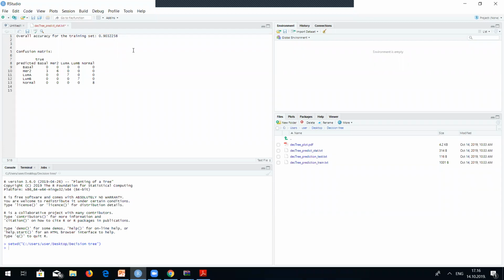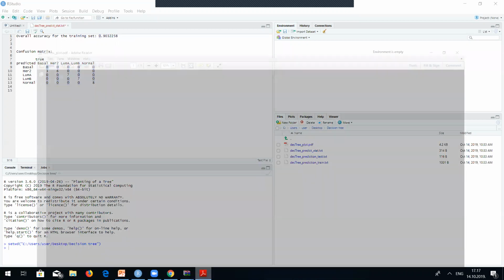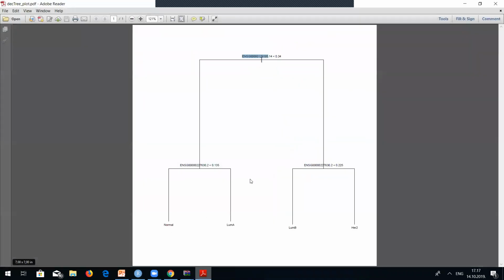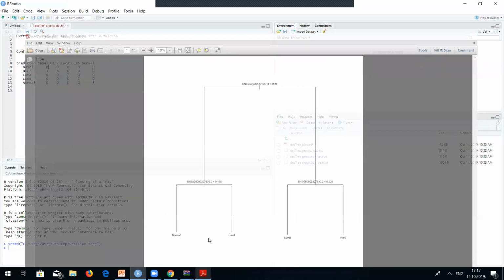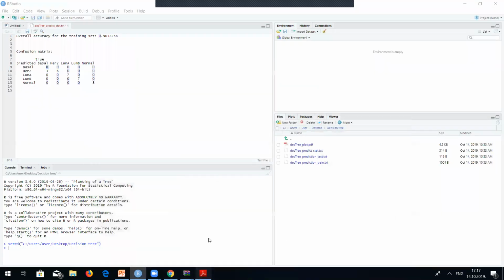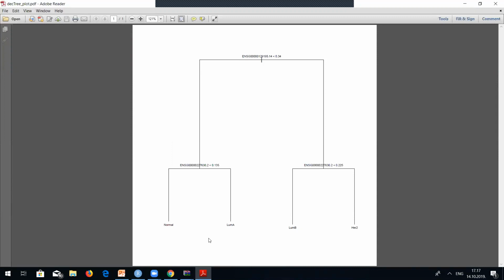But as I said, when you create a model, you must deal with this inaccuracy. We had this one layer of validation here. And how would we use that layer? Well, simply by disregarding the basal. We definitely can't predict basal based on this model. So this model cannot predict basal, which is actually seen even here because it doesn't appear anywhere in the decision tree.